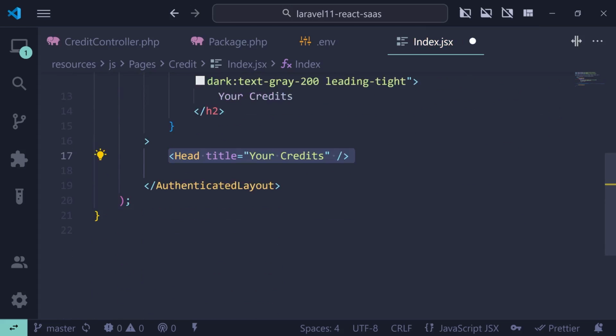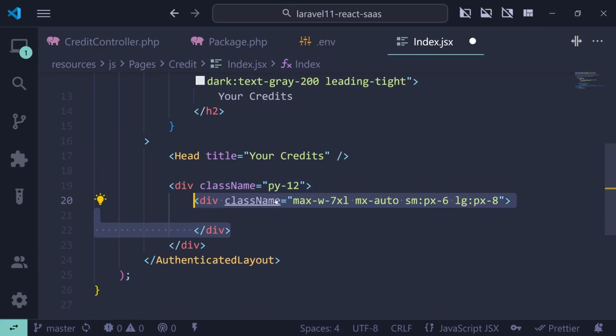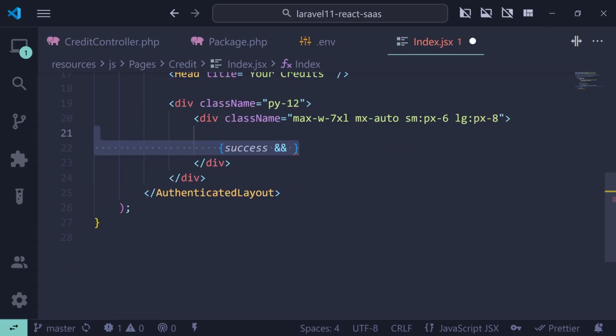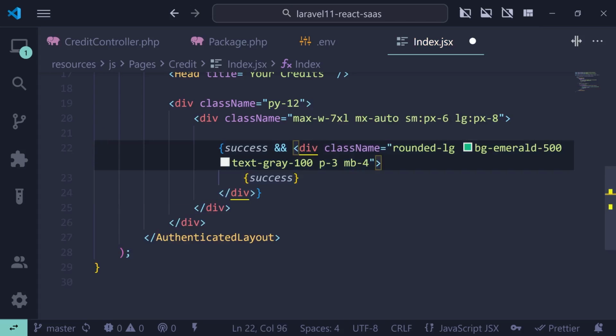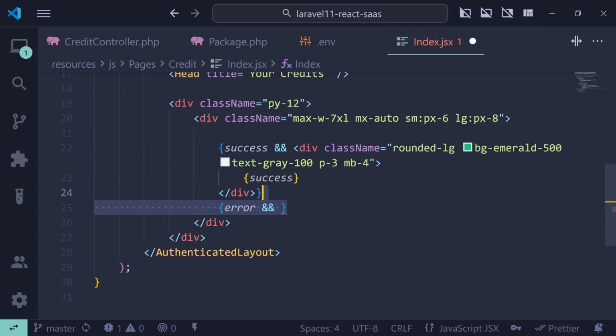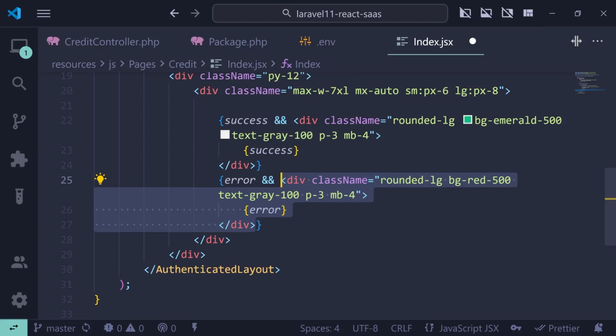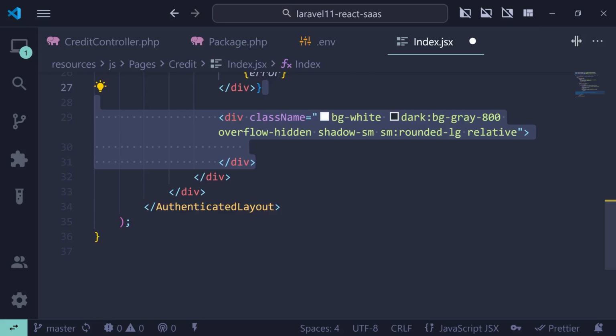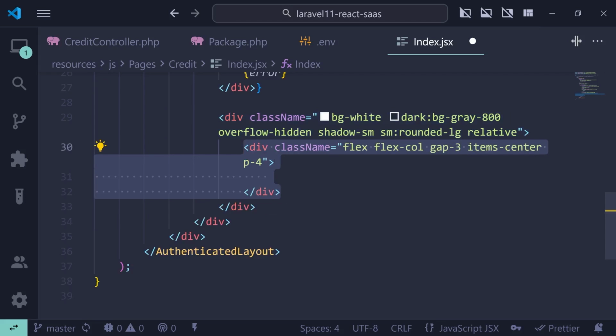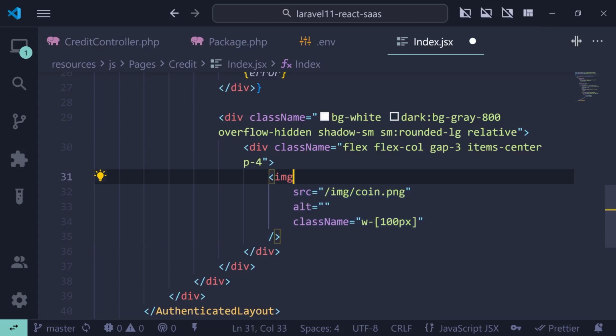Then I'm going to provide title right here, and down below we're going to have some boilerplate layout code. And if the success is given, then I'm going to render this success message with background green. If the error is given, and if it exists, I'm going to render the error message with background red. Okay, then I'm going to do an additional div, and inside there I'm going to have one more div and image with the coin icon.